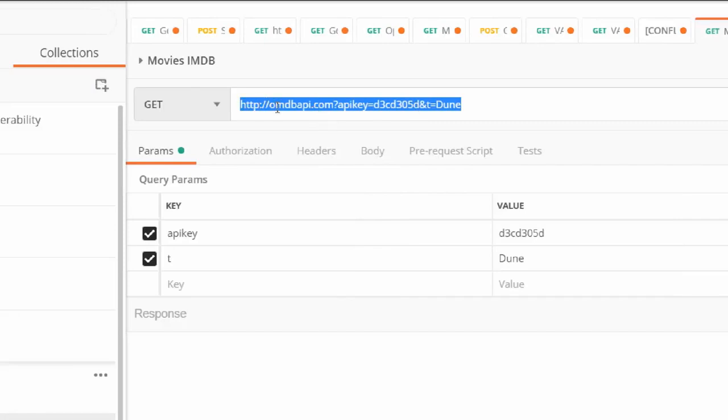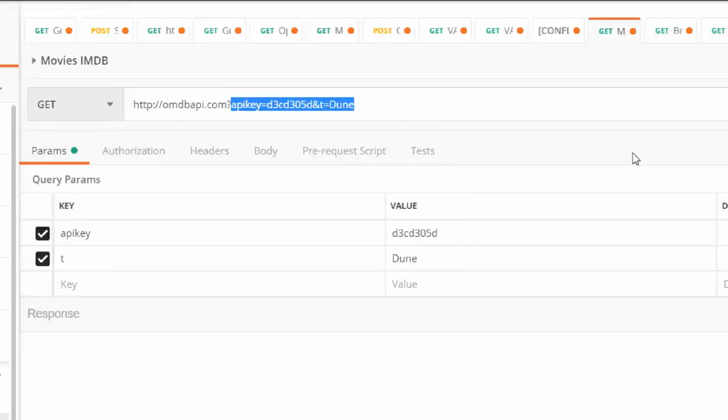It's omdbapi.com. There's a specific API key, which authorizes me to actually pull data. There is a movie title, T-title. So these are the query parameters, right, that we use to actually pull data from that REST API.